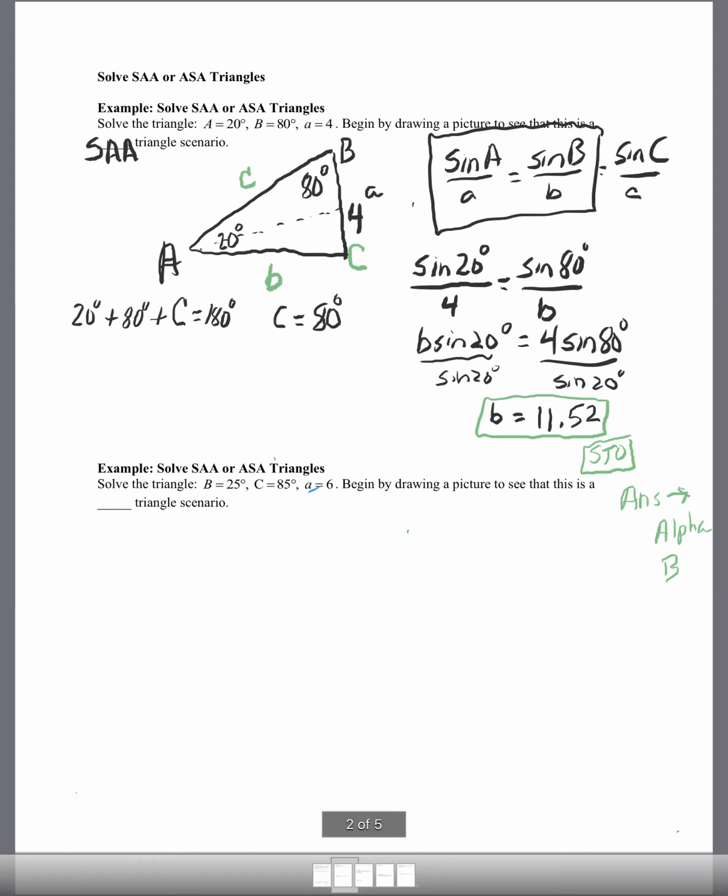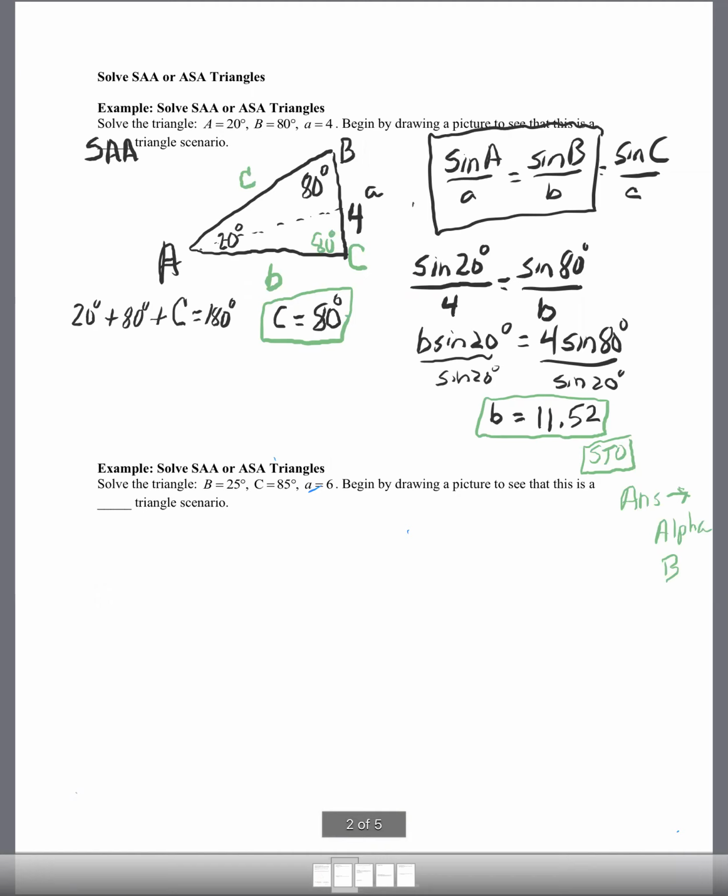Well, weird enough, we just happen to have what they call an isosceles triangle, where two of the angles are identical. Then that means that two of the sides have to measure identically. And knowing this piece of information, it's not going to be too much of a surprise that you and I are about to get another 11.52 measurement for side C. Let me put in here what we found out. We found out that this is also 80 degrees. And so since angle B and angle C are both 80 degrees, I know that side B and side C will be the same also.